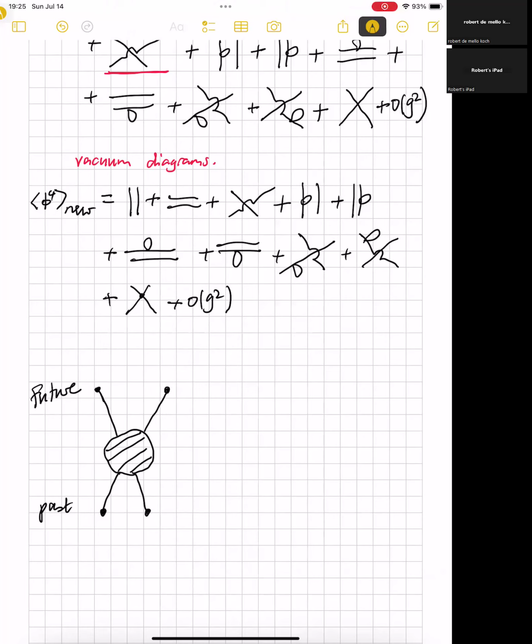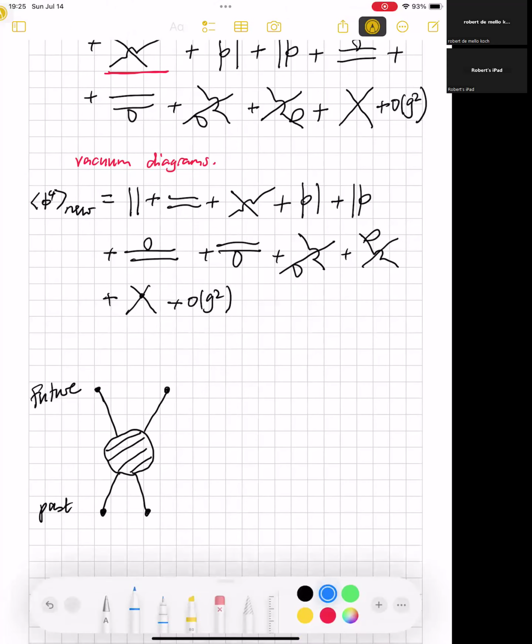And remember, we always go into the distant past, where the particles are well separated, or into the very far future, where the particles are well separated. In the middle, it's hard to say what we've got. We might not even have a two-particle state. We'll have some sort of multi-particle interacting soup. But this is the idea of this scattering experiment. Now, there are two kinds of things that you could imagine happening. It's absolutely possible that the two particles will just travel along and not interact. So it's absolutely possible that there is no interaction.